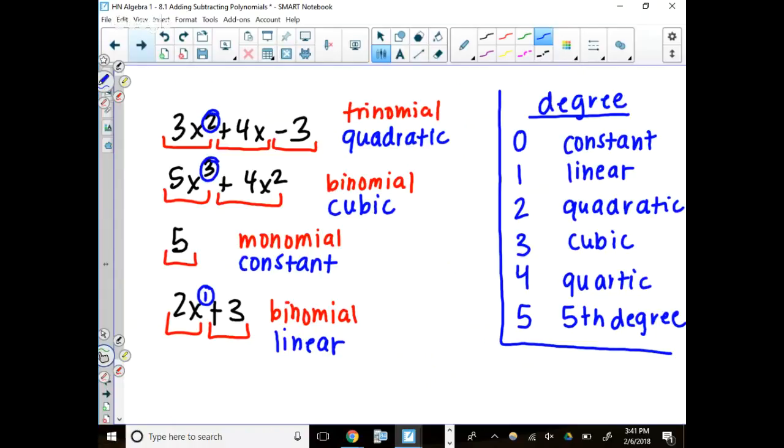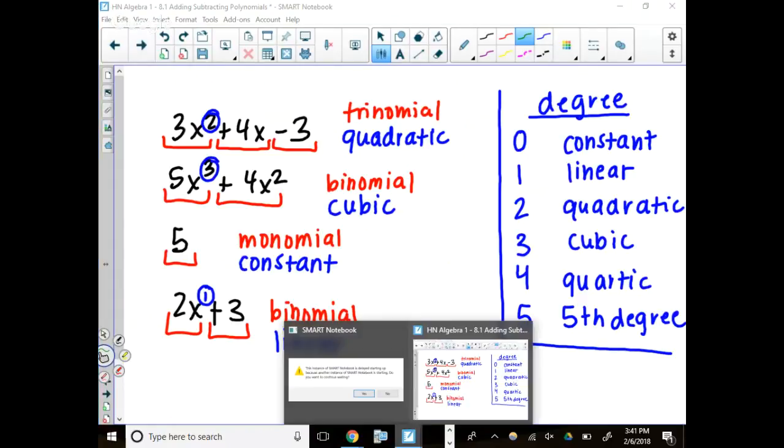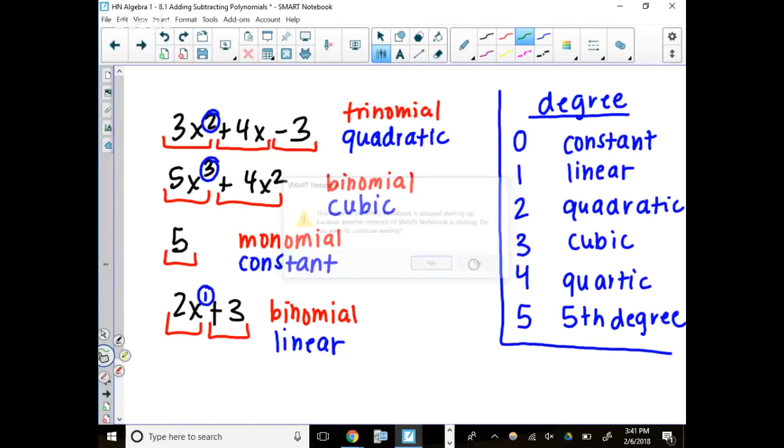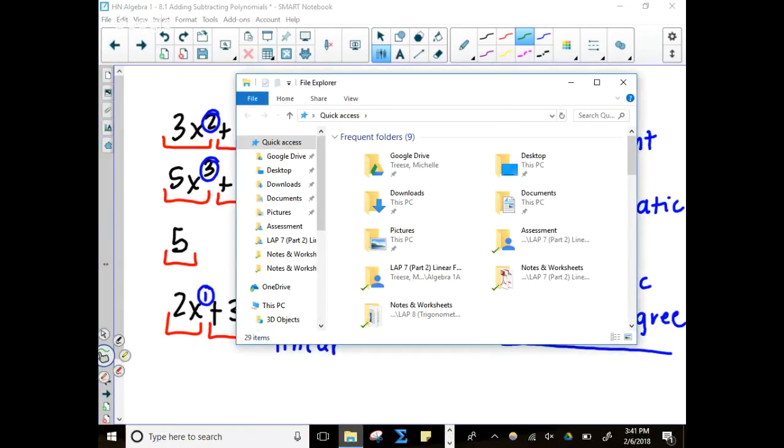All right, ladies, so you should be able to do the 8.1 homework. I believe it's a worksheet. I'm going to go ahead and jump into 8.2 here. So if you're done for today, you can go ahead and pause. And I'm going to pull up the next.